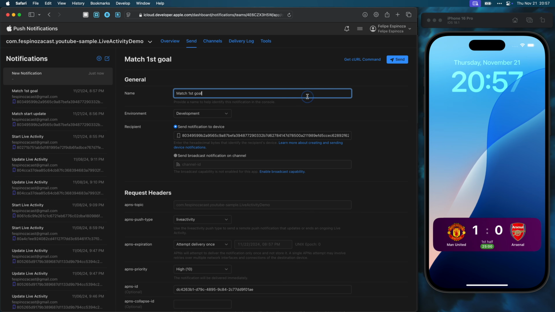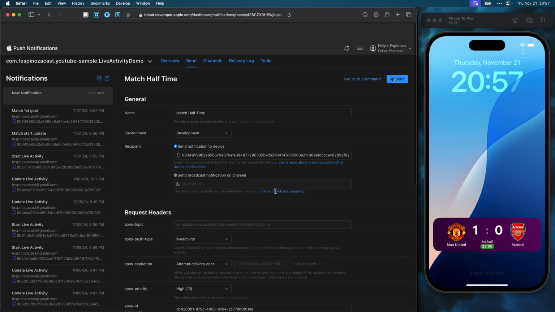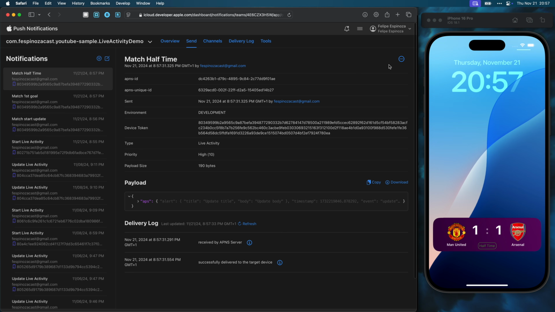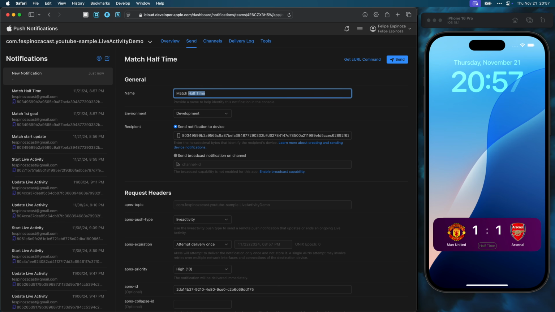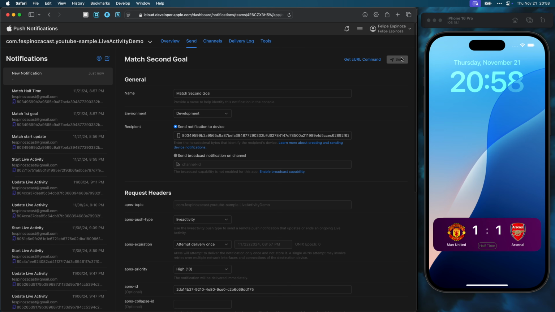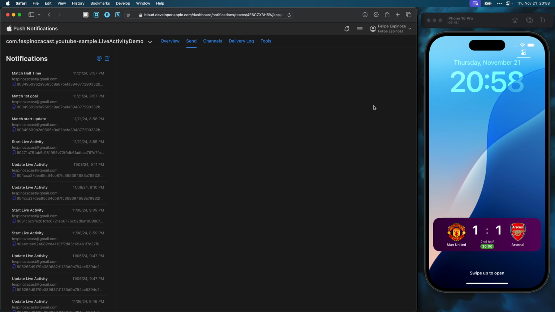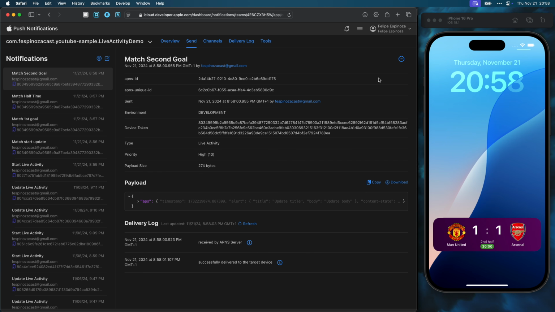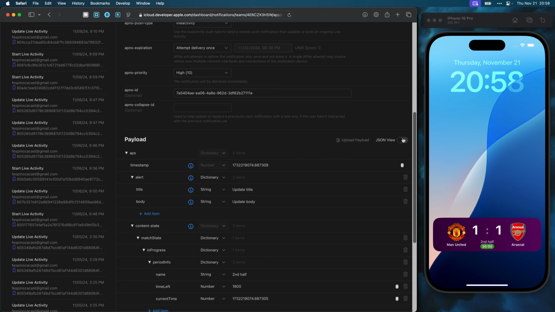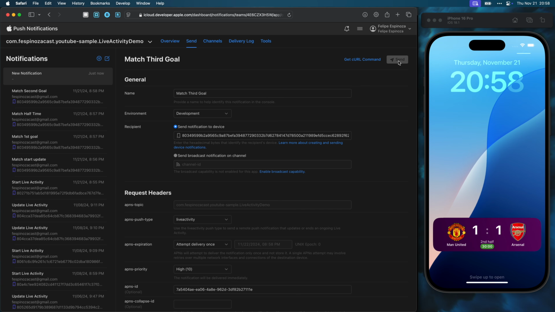With the same steps, I can create a push that will set the match state to halftime. I can also create a new push that will update the match, informing that there was a second goal. The match became interesting, but in the last 5 minutes of it, a new goal happened. Then I can make the push to inform the users about it.